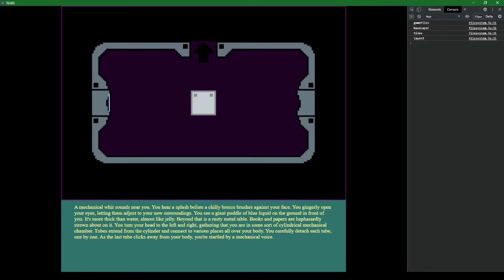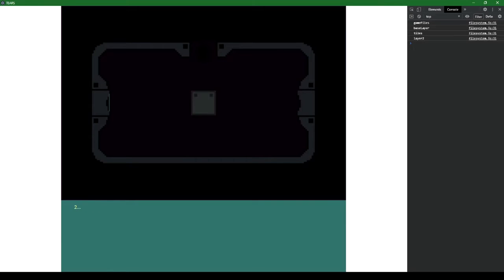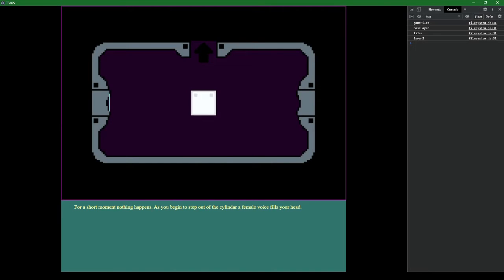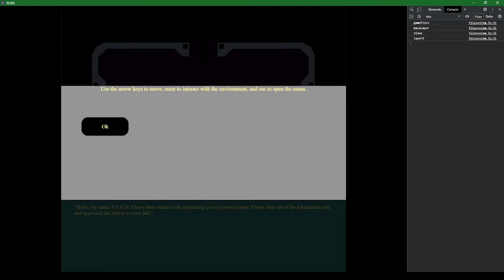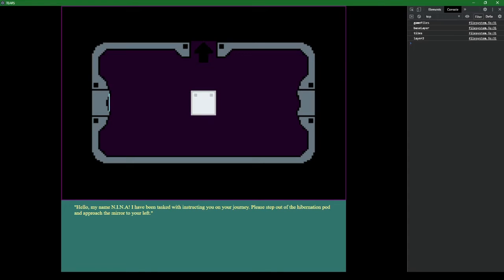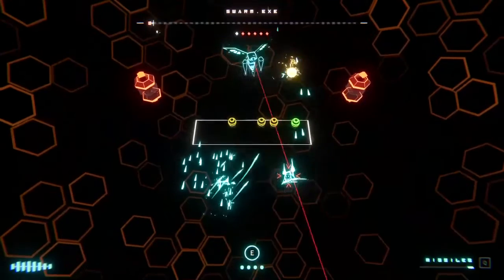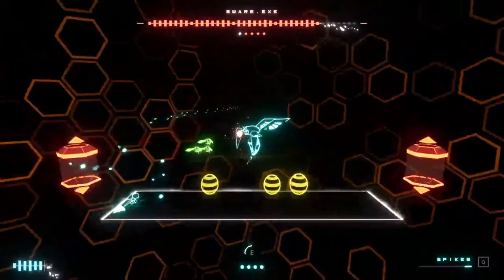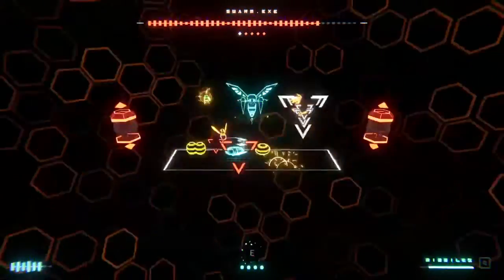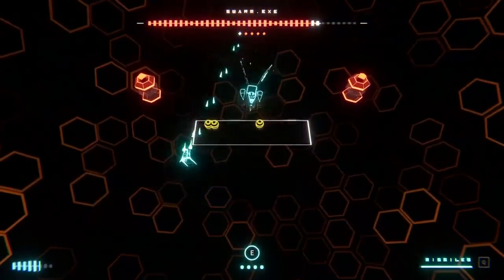So now what I need to do is create a way to see if the player can collide with the mirror, because obviously, if I skip this forward, you're going to see a big problem, which is that, okay, apparently I can't move. All right, well, that's a big problem. That's what I call a very big problem. So I'm going to go ahead and fix that. I was going to show you that you could walk into the mirror, but I couldn't move at all, so I couldn't walk into the mirror.